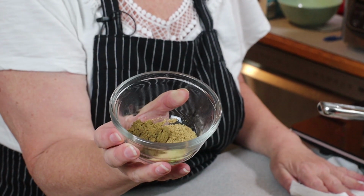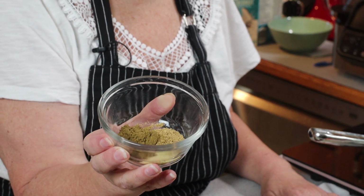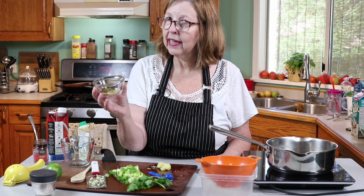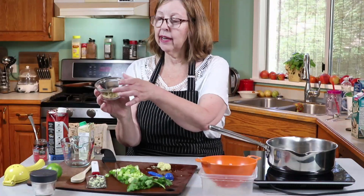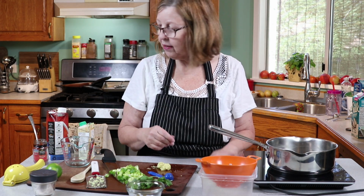So in here, I've already measured out the spices. It's 1 teaspoon ground coriander, 1 teaspoon ground cumin, and I think I did a 1/4 teaspoon of dried garlic. The original recipe calls for raw garlic, which I can't do. So that's what I have in here. You, again, can increase it, decrease it, put in something totally different.